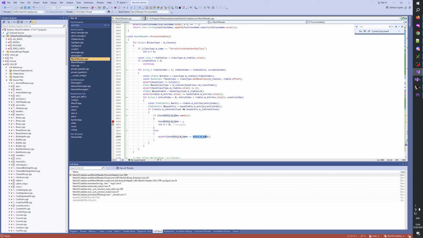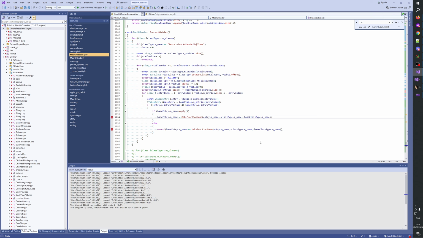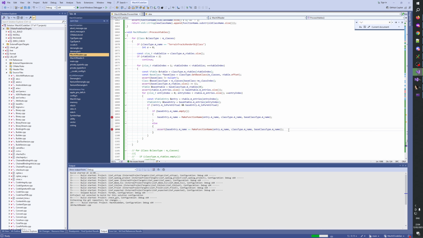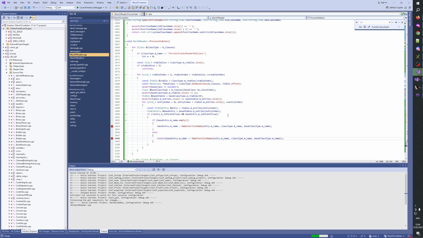So if there are two that write over this, which I think can happen, then we have an assert to verify that it's the exact same, which should be the case. Right? Let's see if that hits.